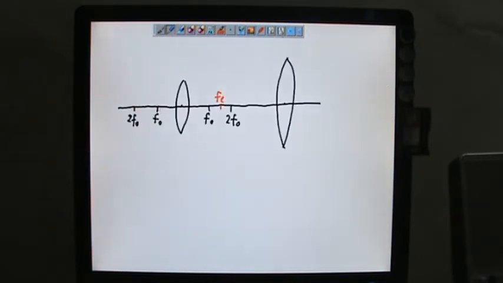You have 2FO here and FO here, FO here, FE here, and 2FO here. When we say RIM, we know that RIM stands for the middle guy, so the object is placed here. So we have a distance of U between 2FO and FO. Okay, so the image formed, if we use geometrical construction, we go through parallel, we strike the first FO. The other one we strike the optical center.